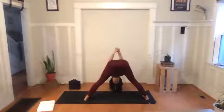Long torso, try not to round your back. If you're ready to add that little twist, just twisting as you go. For me, my left ankle is a little more stable. Maybe it's the opposite for you. Let's take one more.